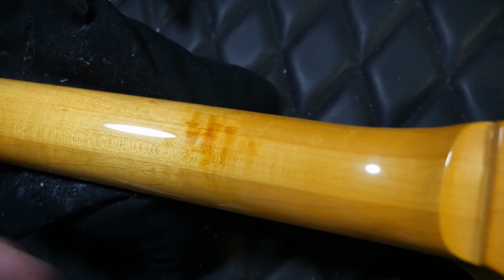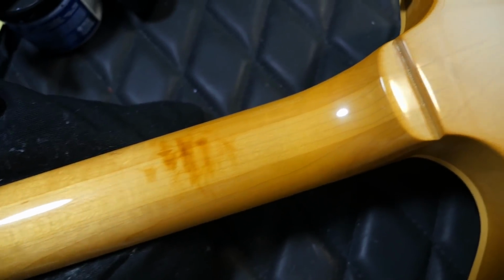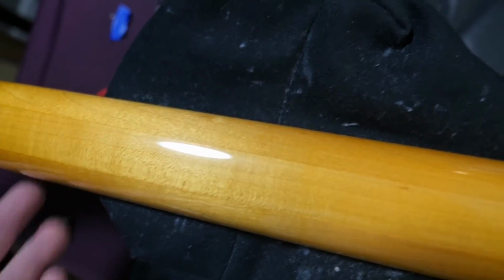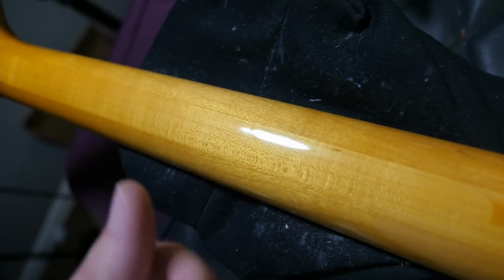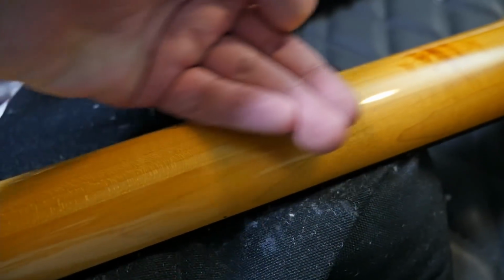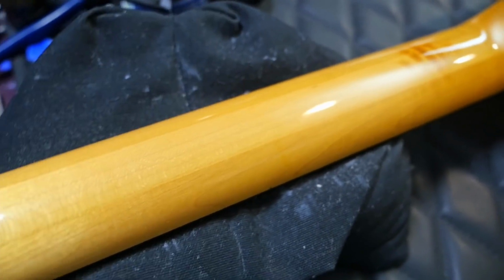Now you could strip off the finish, refinish the neck to get rid of it, but I almost let that scare me away from bidding on this one. It definitely affected my max bid. But now that I've seen it in person, it's like a non-issue. Now I did notice there's like a small spot on the neck right here that's slightly flattened, like maybe a capo was on it. I mean, you can't really see it. You don't really feel it unless you see it reflecting in the light and you're going for it.